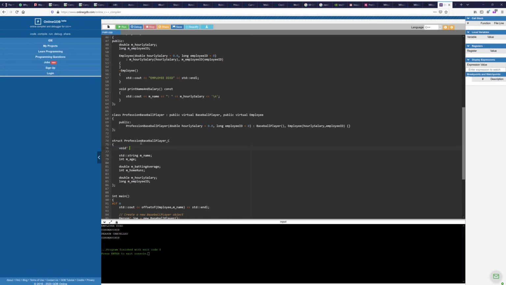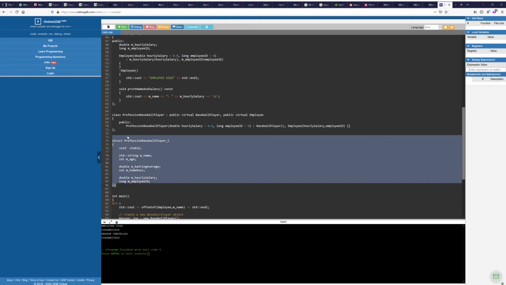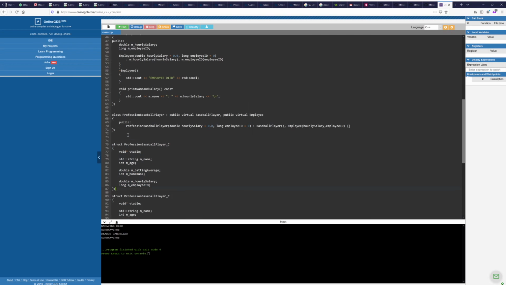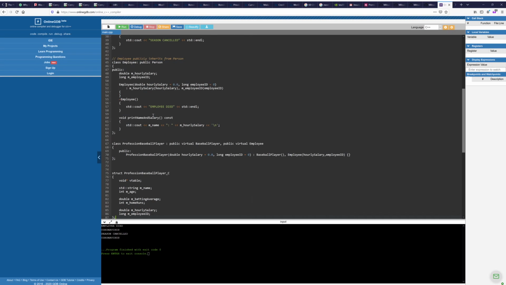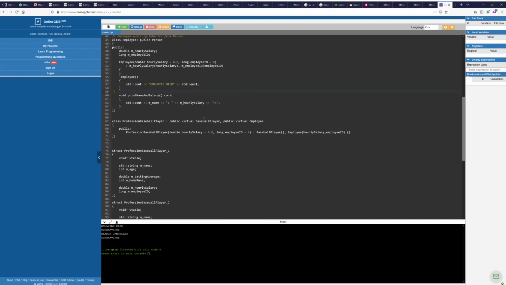So if I was to look at this intermediate compiler stuff that gets generated, it would look a little bit like this.